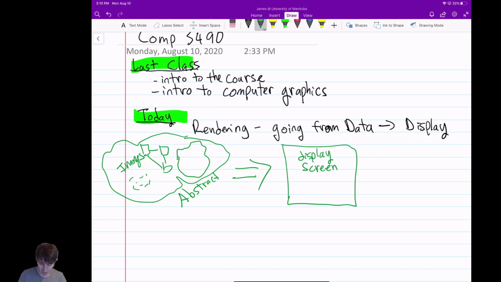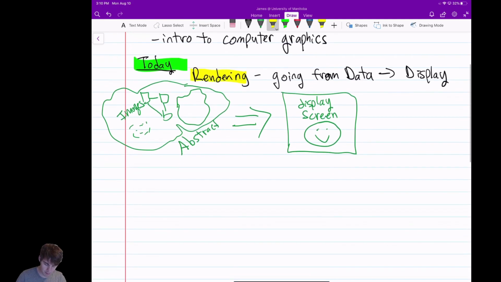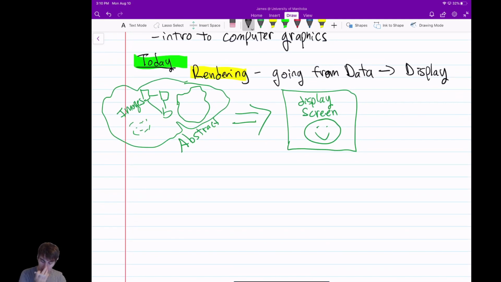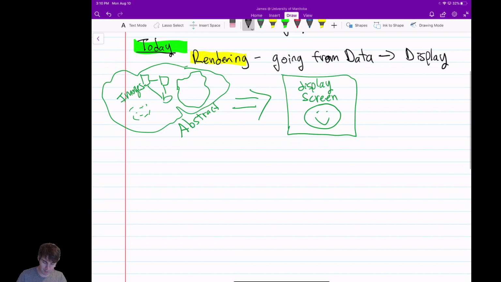Right, so you have all this abstract data, and maybe when you render on your screen you get a nice happy face. Yay, right? Okay, I'm going to highlight these. By the way, I'm really bad with being consistent with my highlighting, so the colors don't really mean much except for pay attention to them. So the first thing I want to talk about when it comes to rendering are pixels.